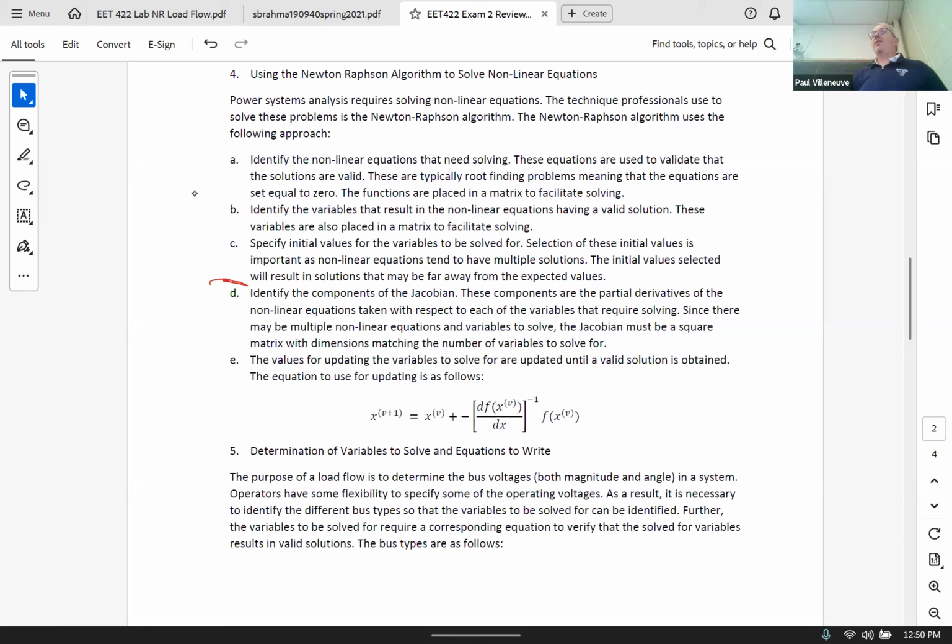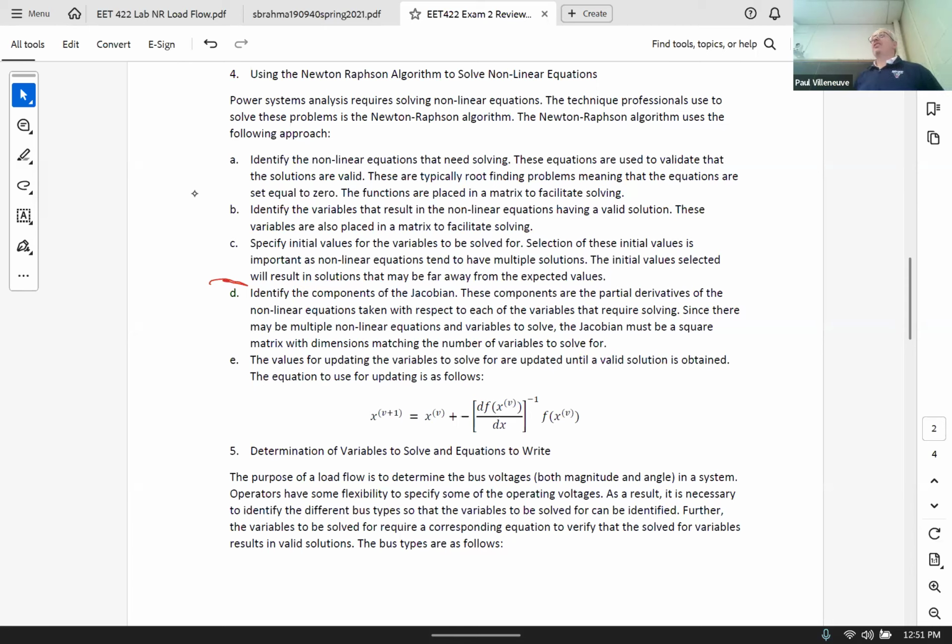And then once you have the whole method set up, you update your x values based on the equation that we have here. You check again if your f of x is 0. If it is, you're done. If not, you've got to rinse and repeat until you get your f of x equal to 0. Or, if you all remember in MATLAB, what was the thing that I suggested when you did your while loops in MATLAB? For those of you doing it on your calculator, you do it automatically, but what would you do in MATLAB? Make a maximum iteration. Yeah.